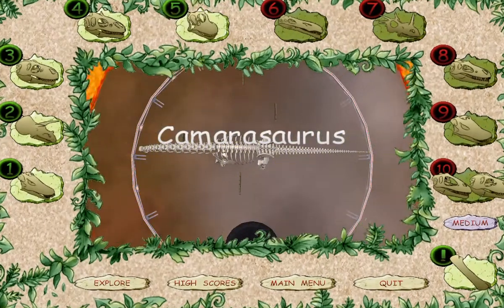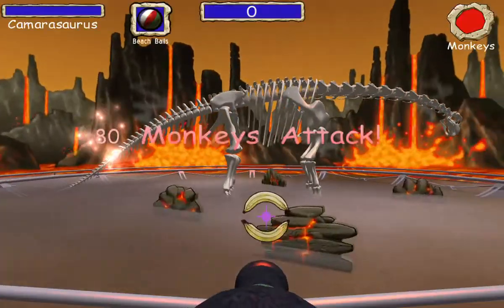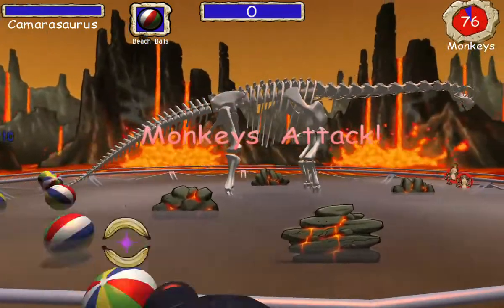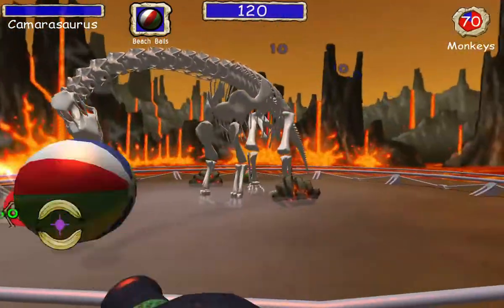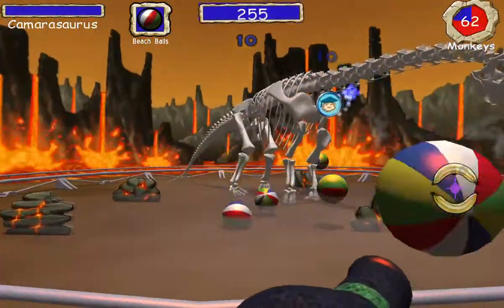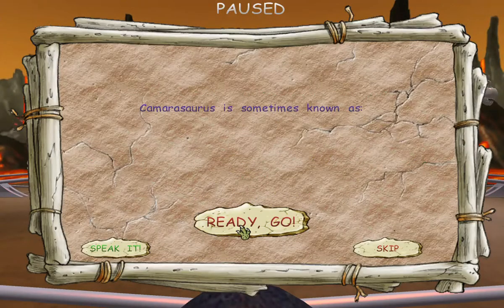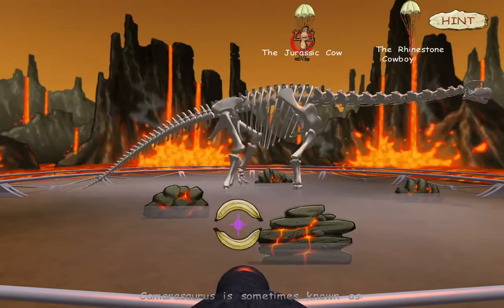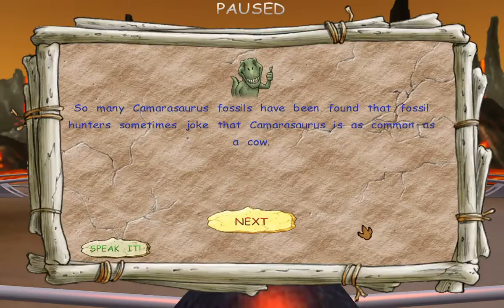Camarasaurus. Oh, here comes the mighty Camarasaurus. He's known for his giant toe claw. You will unlock. The Camarasaurus is sometimes known as the Jurassic cow. You are a paleo genius. So many Camarasaurus fossils have been found that fossil hunters sometimes joke that Camarasaurus is as common as a cow.